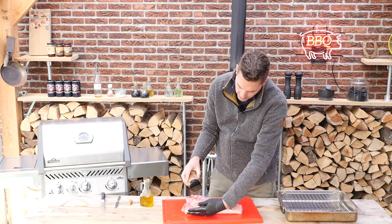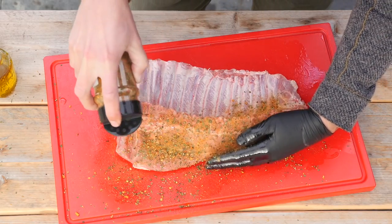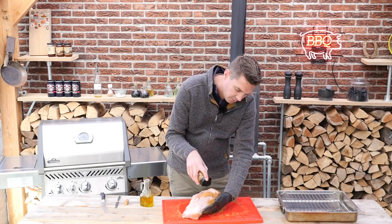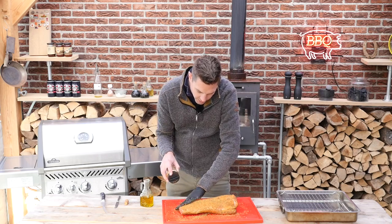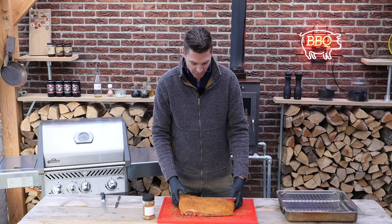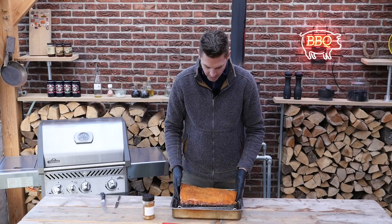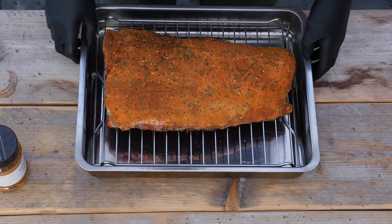Today I will be using a new rub of mine that will hopefully be coming out at the beginning of next barbecue season. I will put a substitute barbecue rub in the video description so you guys can use that instead. I just want to get a lot of it on there. Now that we've seasoned our beautiful pork roast, we're going to place it in an oven tray on a rack — an elevated rack — which is perfect to make sure all the smoke gets into the pork, and at the same time it shields off any heat that may come from below.